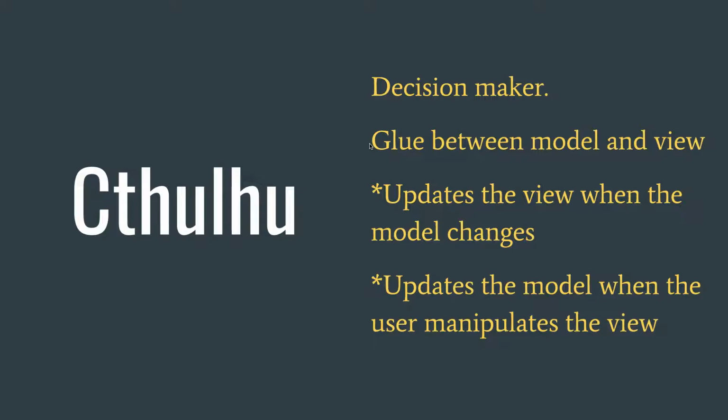Because we have that separation, the view is just what we can see. The data is just the data. The thing in the middle is what knows about both and knows how to create that interaction. It updates the view when the model changes and updates the model when the user manipulates the view. This is kind of the magic of Angular. Once we start to create Angular controllers, we simply update a property on the model and it instantly reflects in the view. Or if we change something in the view, it will instantly update on the model. So this idea of these three things working together, with a very powerful decision maker in the middle, is what makes this design pattern very powerful.